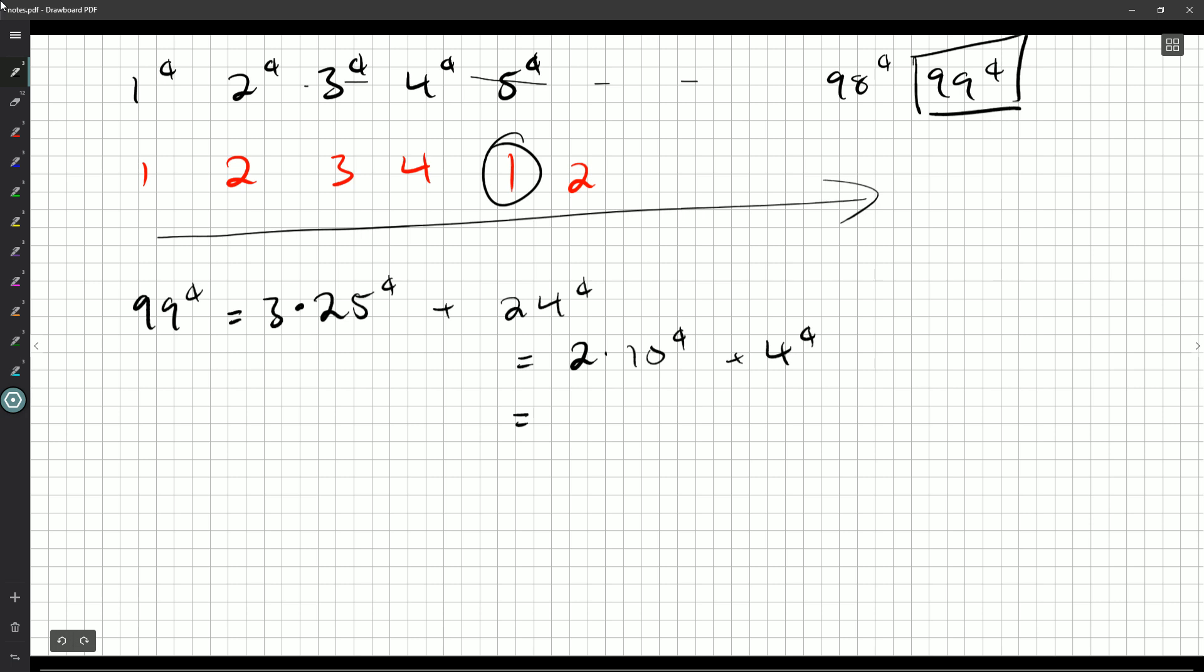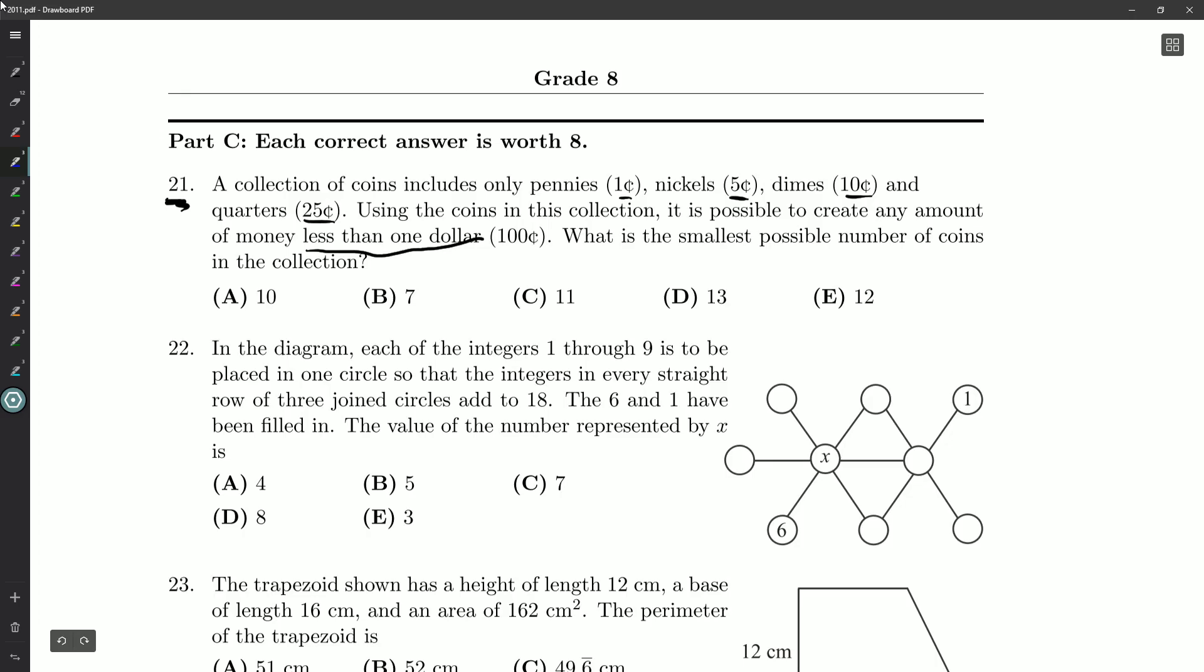Now, we say, how can you make up four cents? Well, there's really only the one way. Four one-cent coins. And so, you might say, oh, well, you just need three quarters, two dimes, and four pennies. And that's a total of nine. And you're all set, right? And is nine even one of the answers? No, it's not, which is nice. Sometimes they'll put one of the wrong answers in there that people might immediately jump to and guess. And then move on without thinking about it. But there is no nine. I see no nine. So, automatically, I know nine doesn't cut it.